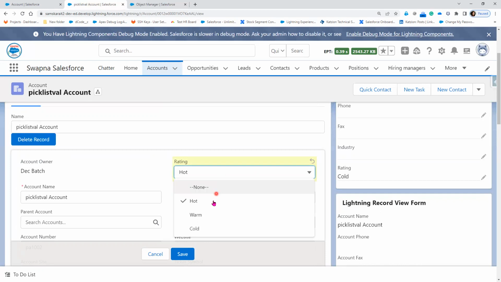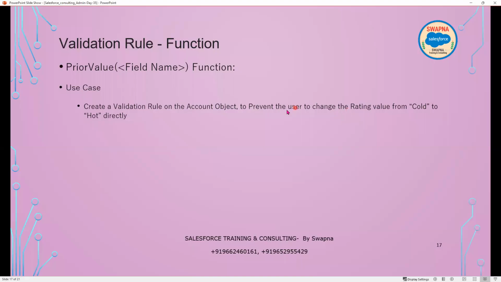So we are going to prevent the user from changing the rating value from cold to hot directly. You cannot change that directly.